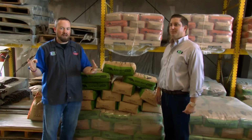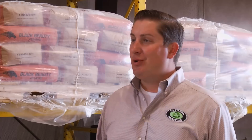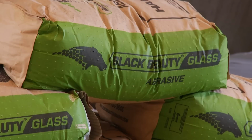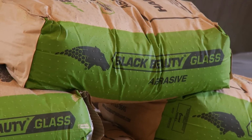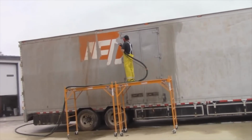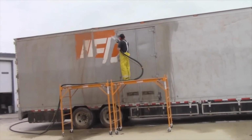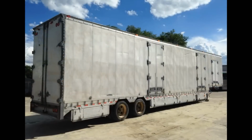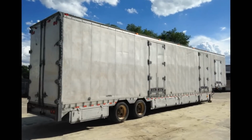One of the big questions surrounding Dustless Blasting is abrasives. I'm going to put you on the spot, Zach. Abrasives and Dustless Blasting, what do I need to know? Sure. So one of the awesome things is that you can use any abrasive as long as it's clean, consistent, and sinks in water. So right now we're standing next to some recycled bottle glass, which is absolutely perfect for automotive restoration. It's going to leave a perfect primer-ready finish when you're done. It's going to remove rust, take off your body filler, all the stuff that you want to come off the car, so you can start all over again.